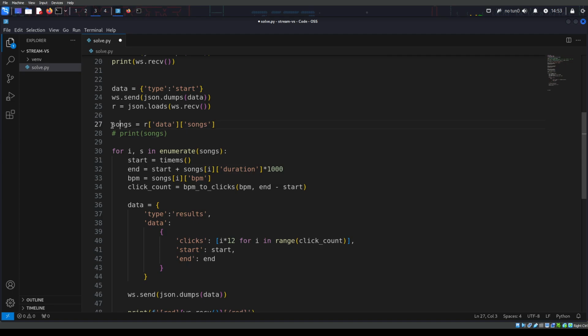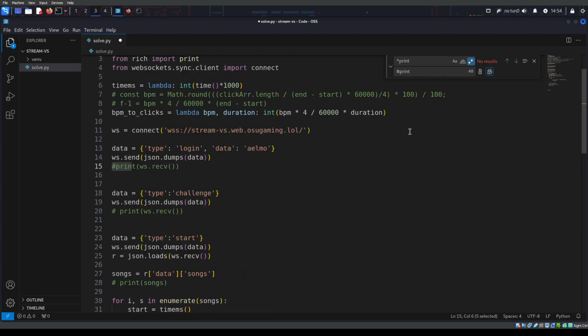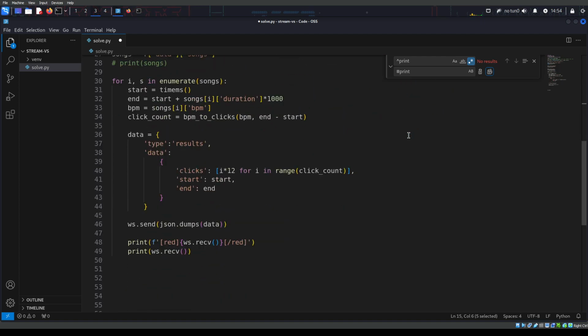So we can stop everything, all prints, so print, and let's actually do regex and take prints at the beginning of a line and replace them by commenting them out. I think that was the last print that we had.